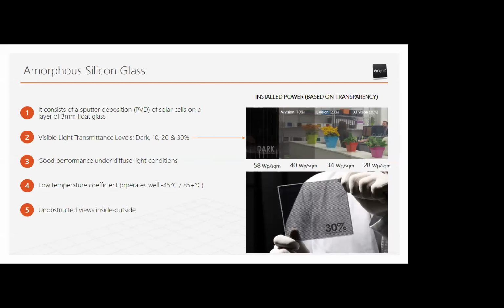Dark glasses only make sense when we're using them in a facade, for example, as a cladding system, or maybe in a canopy or in a skylight if we combine some areas completely opaque and some areas transparent. But for example, in a curtain wall, it makes no sense because we want the light coming inside of the office space, for example, okay?